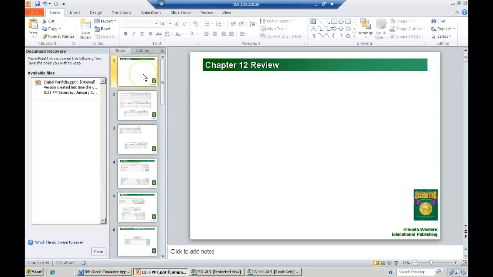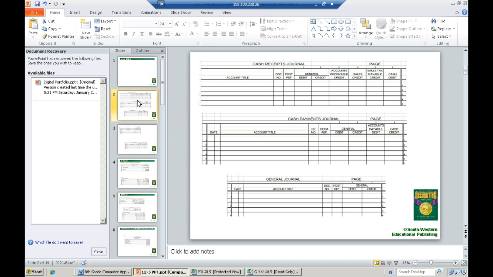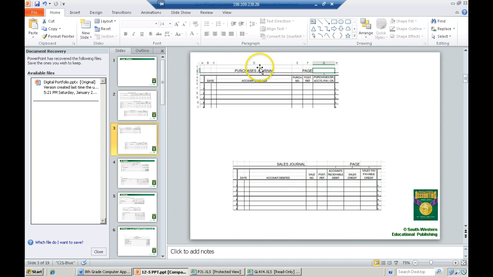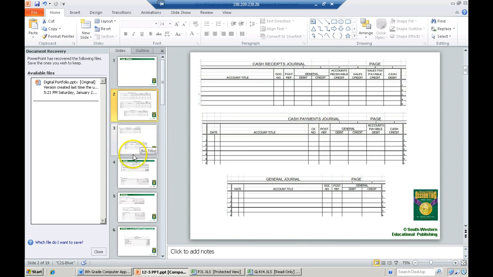Okay, what we're going to do is, first of all, we are on 12-5 of Chapter 12, but I want to go through a quick review of what we've done so far in Chapter 12 and previous for that matter in a partnership. Chapters 10 and 11, we've talked about 5 different journals. We've talked about the cash receipts journal, cash payments journal, general journal. We've also talked about the purchases journal and the sales journal. So every transaction that we record first goes into one of these journals. Okay, and this was chapters 10 and 11.